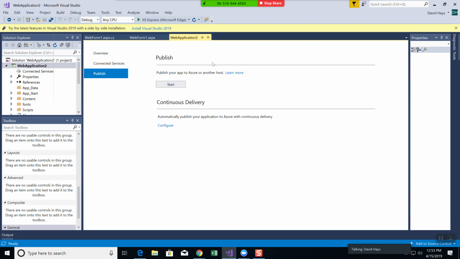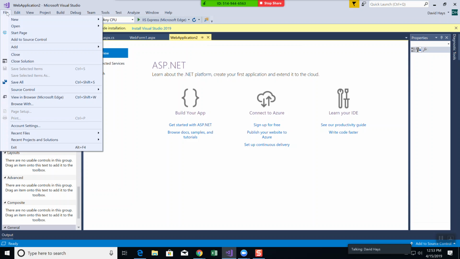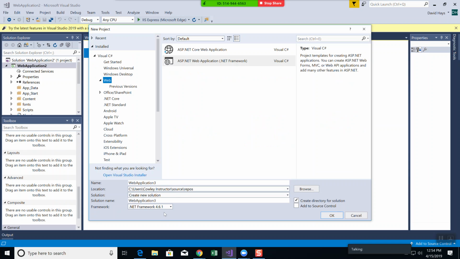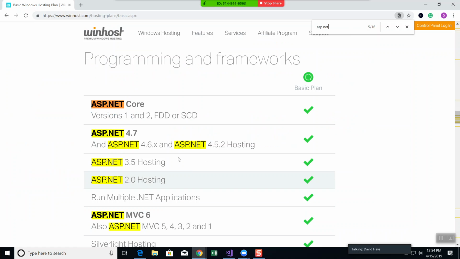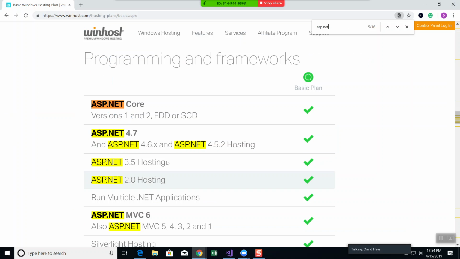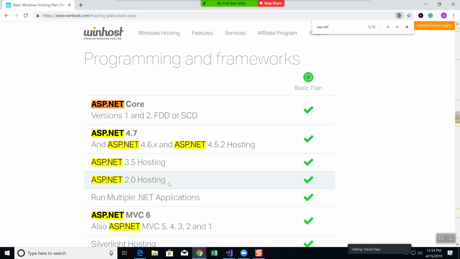I don't think it was under the publish. Okay, let me just show you. 4.6, 4.6, 4.7. Okay, so this numbering appears to correspond with the libraries. 4.5.2.